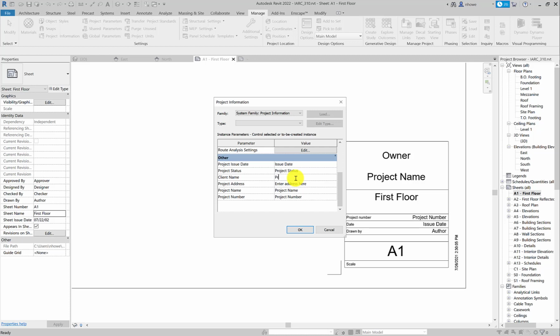Maybe we go professor. No. Project name, whatever your project name happens to be, is a coffee shop. And project number, I mean, it's 2021. It's my first project of the year. I might go with that.